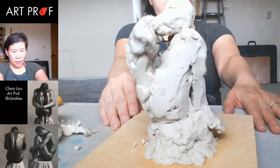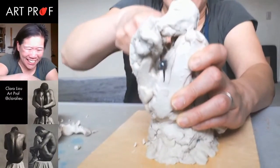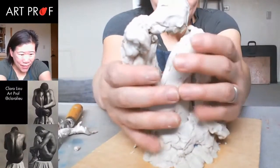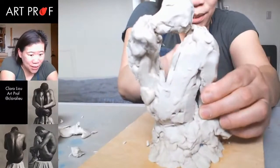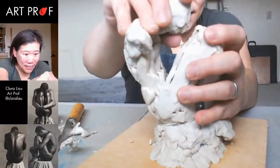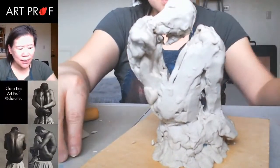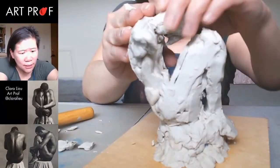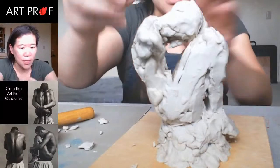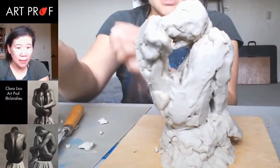I don't think I have enough torso. You guys ready? This is going to look really gross — I'm going to cut and pull it apart. We need more space in between here. This is surgery. I think I need a bigger head — I didn't put in the jaw. There's no jaw bone. The problem with a pose like this is it's very enclosed, so it's hard for that reason. If you have a standing figure, everything's so obvious. Here, parts of the face are a little bit hidden. But it's a beautiful pose and I love this pose.